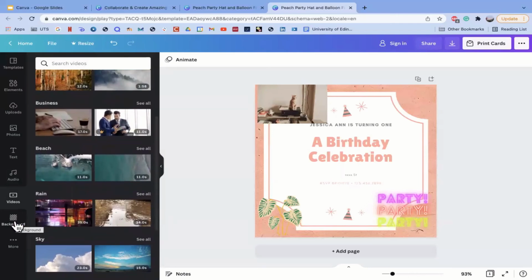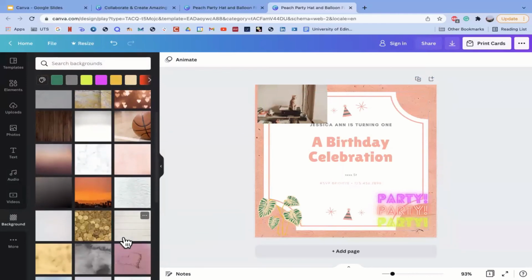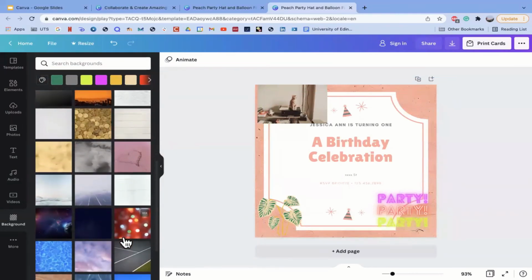And then for the background, you can add in one of their backgrounds. I'm not going to choose a background because the template already has one, this color, but if you were to make your own creation, you can always add any of these really nice backdrops that they have. And you can even just change the background color if you want it to be a solid color with the many colors that they have here at the top. And of course, you can also search backgrounds. So that's something that's great about Canva. You can search for different features that you're interested in.